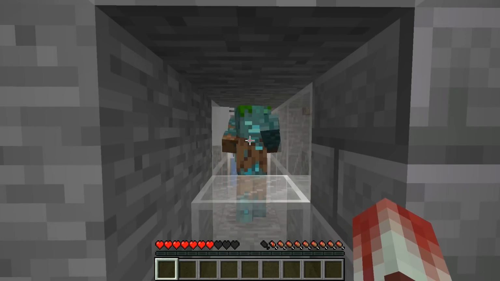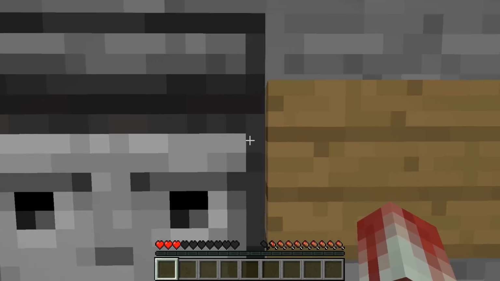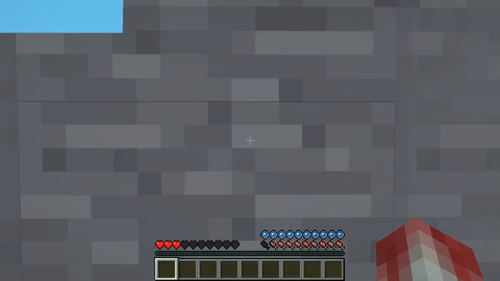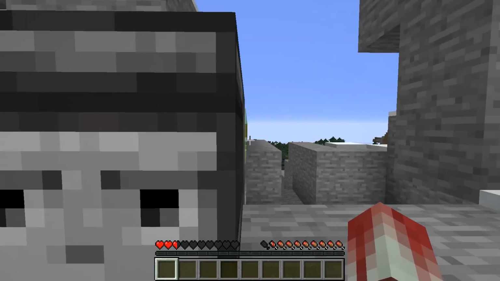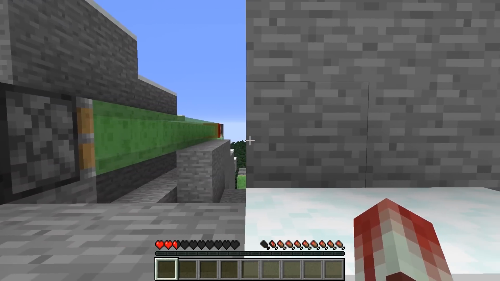There is our drowned, and I think we're standing too far back to see his name tag, so that might be something we want to change. All right, now, are we going to get blown up by the TNT? Moment of truth is coming up. There we go. Okay, we got hit a little bit. That's perfect. Here comes the anvil, and that almost hit us and didn't.